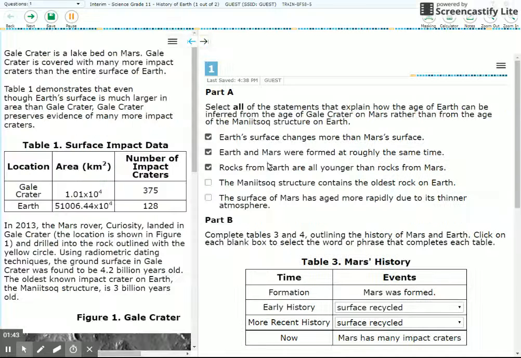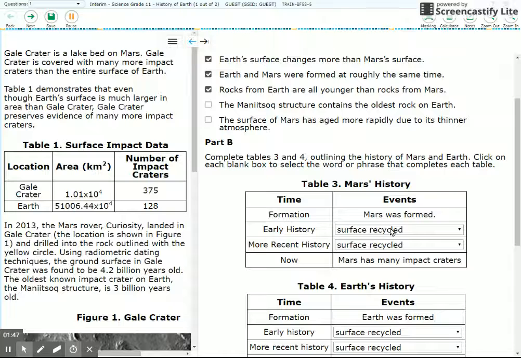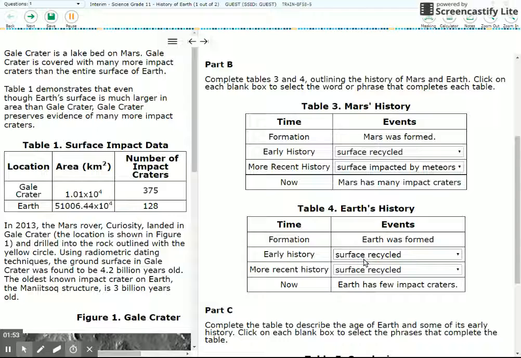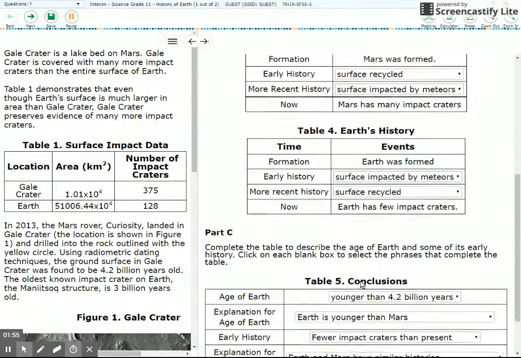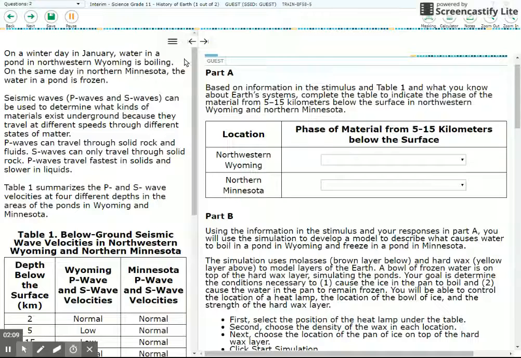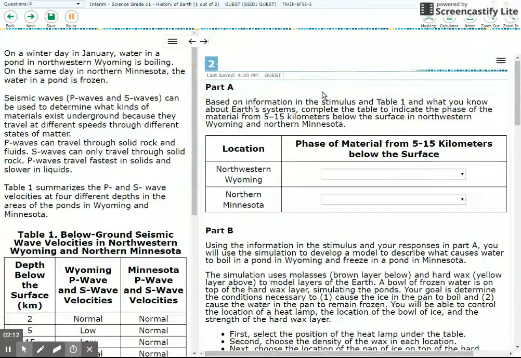You do have to go through and answer all parts of the question that it gives you. Some of these have little drop down menus that you have to select from. You do have to answer every part before you move on to the next question. You'll notice when you get to the bottom of part C, or whatever the last part of this question is, it doesn't say, hey, how do I move on to the next question? You have to go over here and hit next. You hit next, and then it'll bring you over to question number 2.